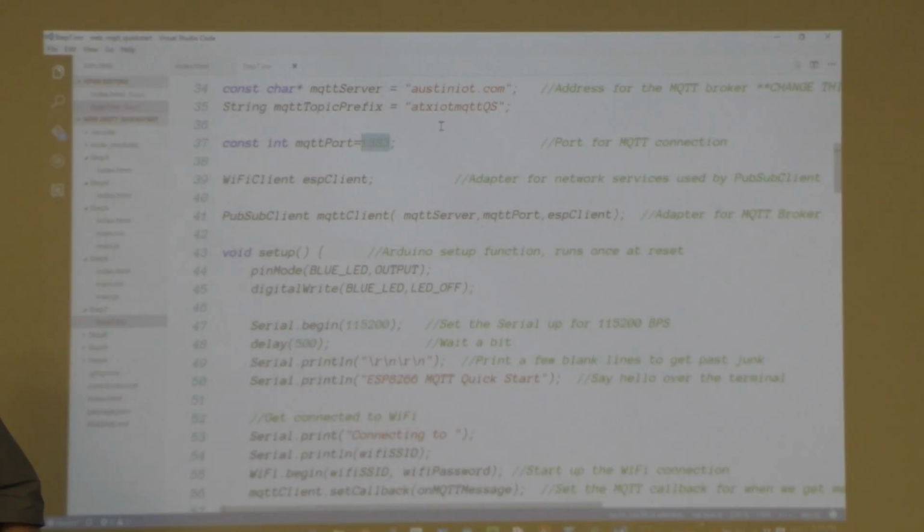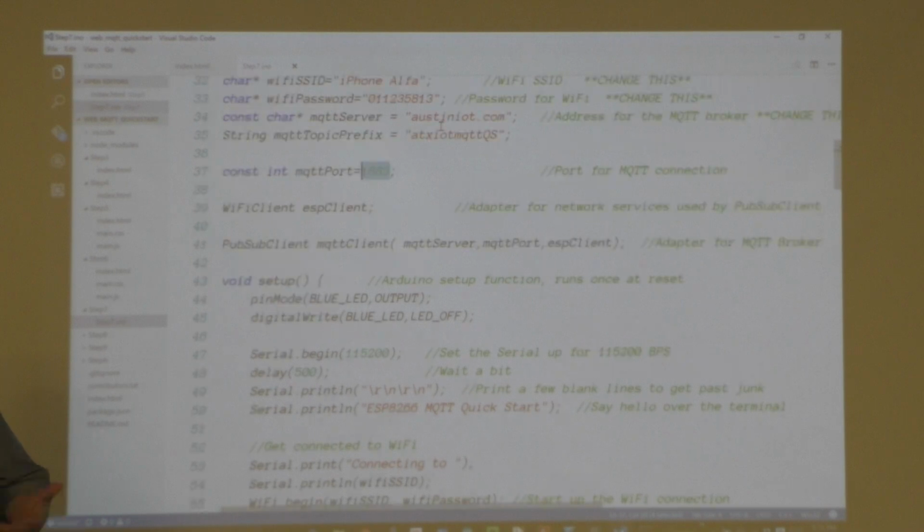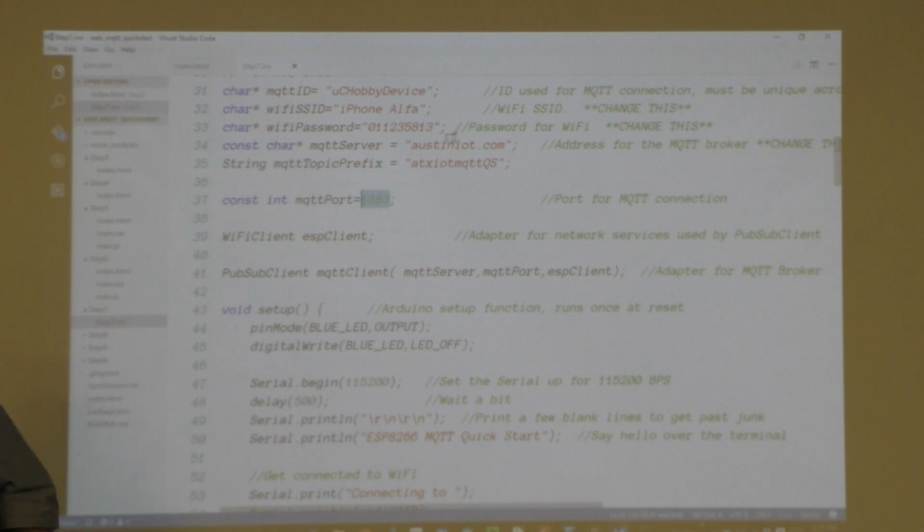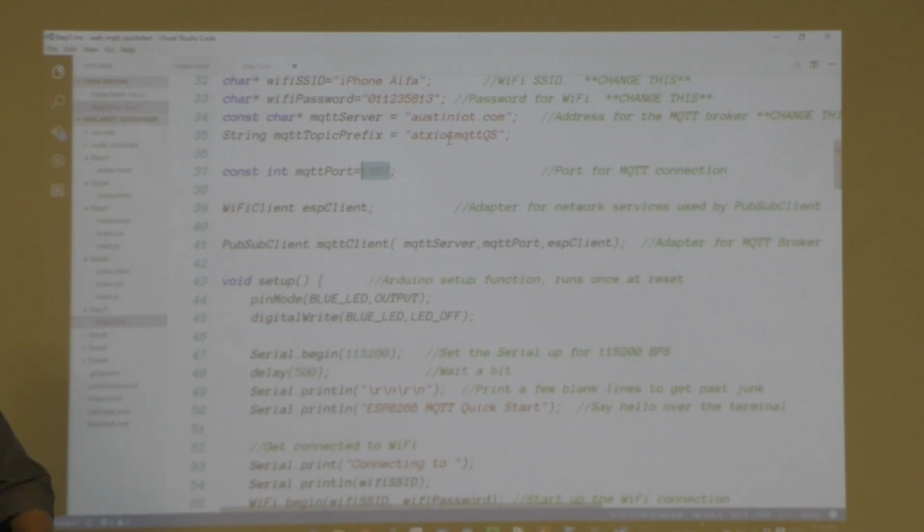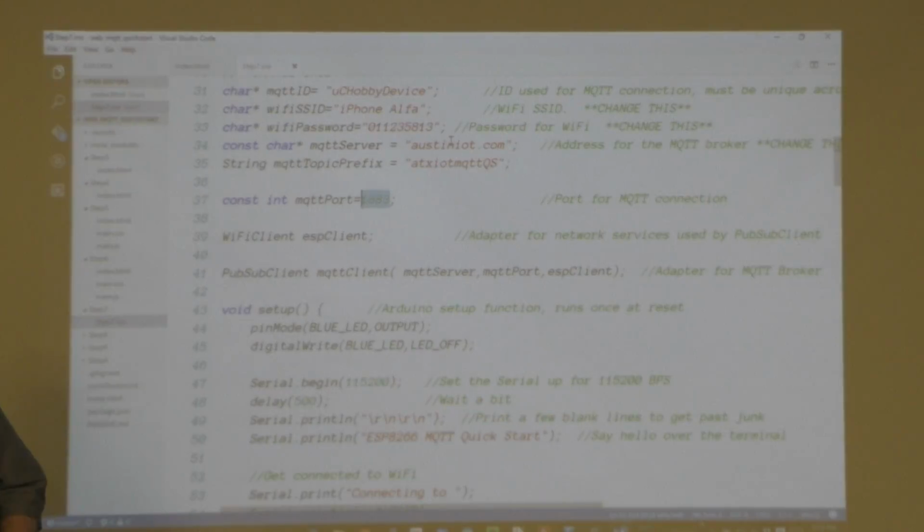So should that be UC Hobby Web up there like the other one? Depends on which stage we're at. But this is what should be working. The quick start, at every step things have changed. So I didn't go back when I decided to use this instead of UC Hobby. The reason is I'll probably use UC Hobby for real for one of my projects. And so I wanted something that people could bring up and it wouldn't mess up my stuff. So I gave a different one in here, so that if you're lazy and you don't fix it, at least it doesn't mess up the stuff I'm doing. Does that make sense? Yeah.